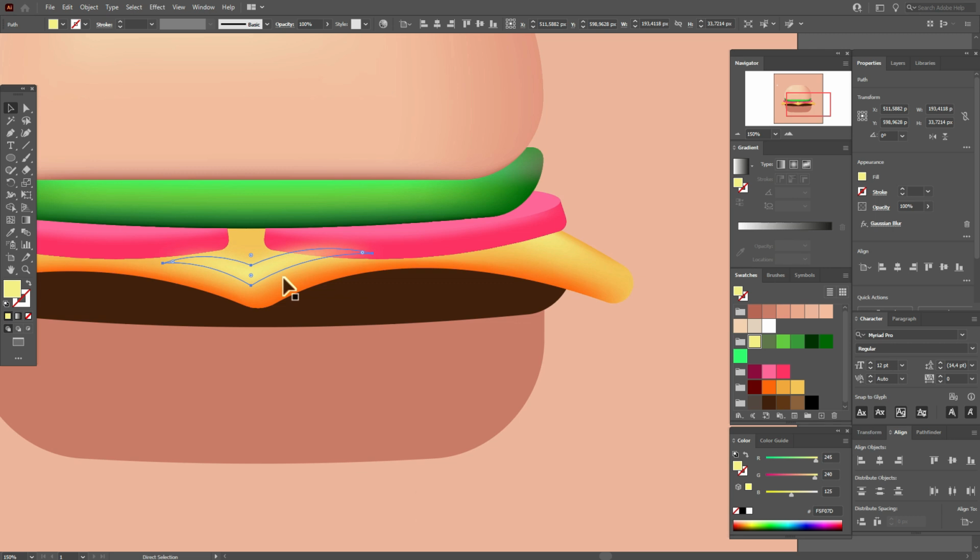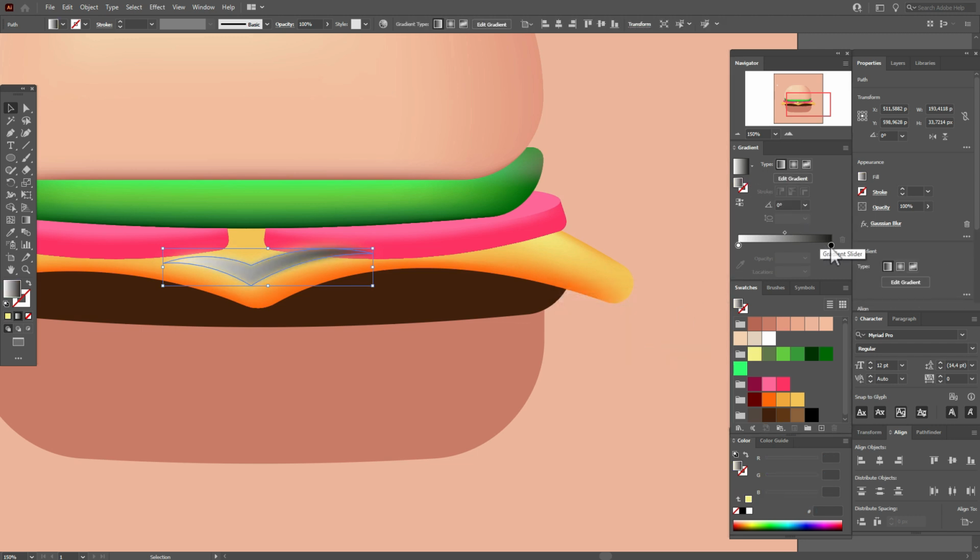And now copy and paste this shape, and let's change the Gaussian blur to these options. And okay, and I need to take a gradient here.